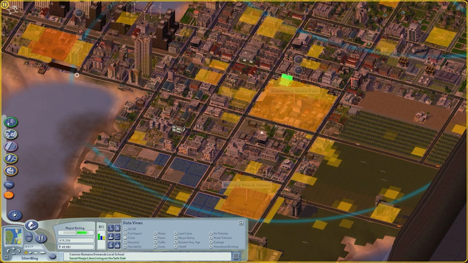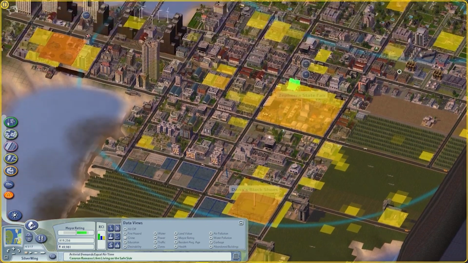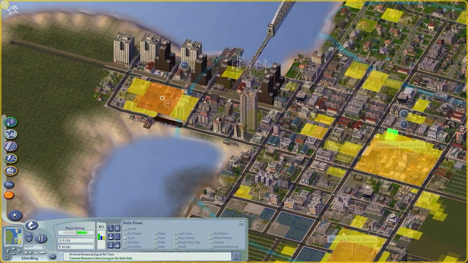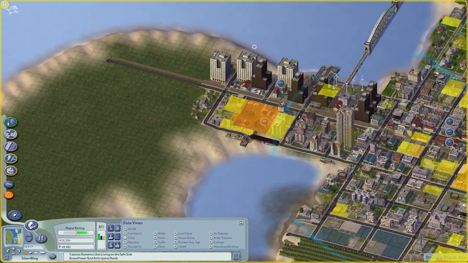Notice how all the big buildings are the worst areas of crime. And then that begets more crime around them. It's been a bug that's never really been fixed. So that's why I downloaded the mod. Now, that being said, this place over here being a crime haven, well, I need to extend my police protection.